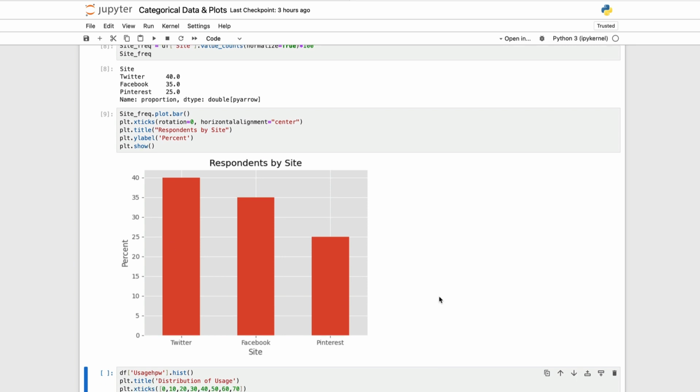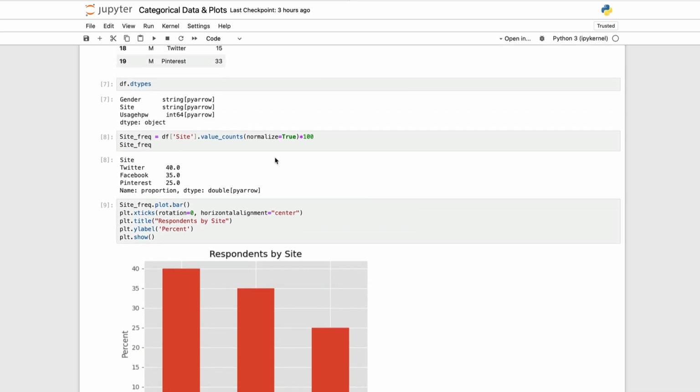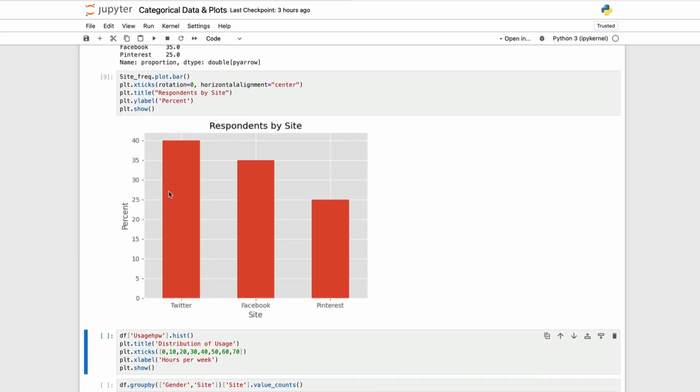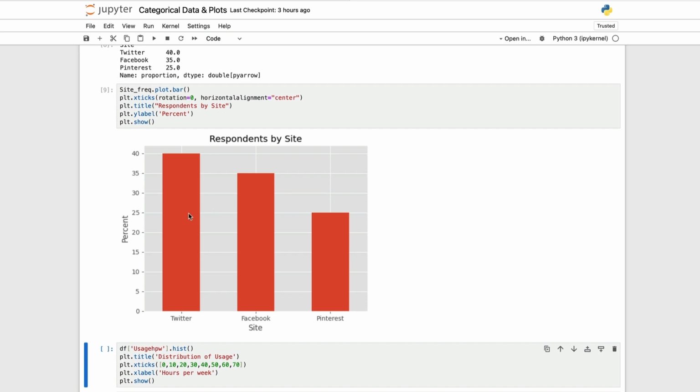Okay, so that's how to take a category variable and do a frequency distribution, either just a count if you want, or if you want proportions or percentages, use this here, normalize equals true as an option, and then times 100, and then of course plot them with a nice bar chart. And using this ggplot style, I think they look rather nice.